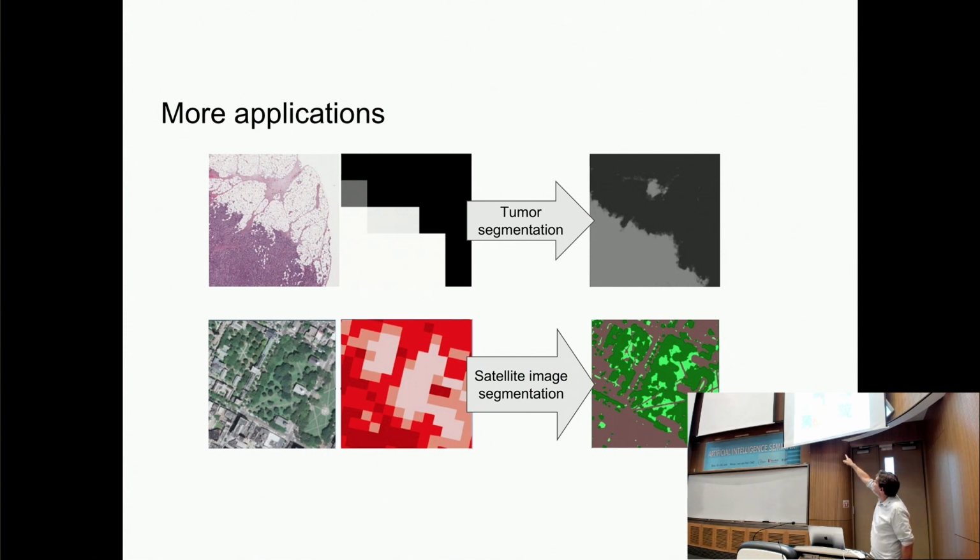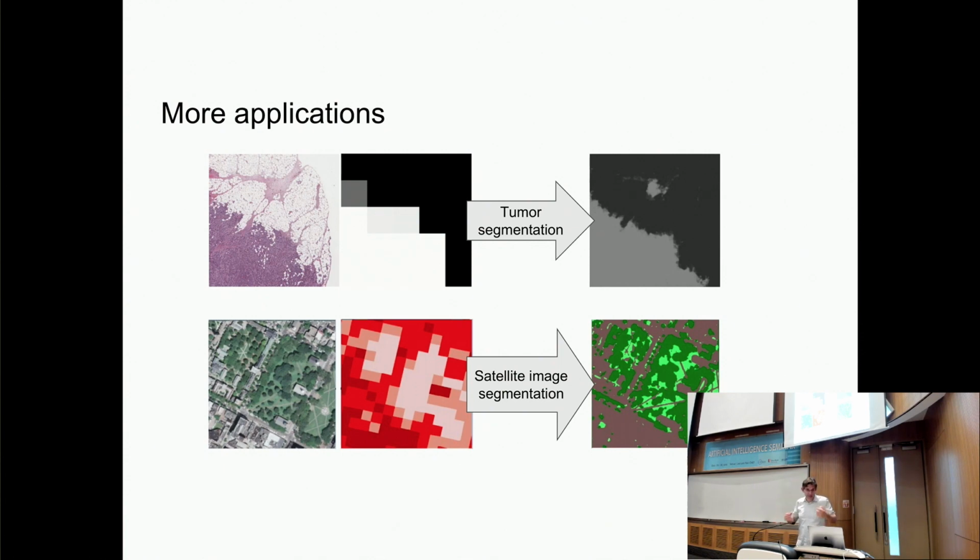So I'm skipping this, but let me show you, apart from tumors, how you can do this. For example, here is a satellite image where the labels that we had are the ones over here, where they might be telling you it is impervious surface. That means it's something that is covered. It can be covered by road or by house and so on, or it is grassland, or it is water. And then you can try to identify houses and trees and roads. So this is how well it will do by doing this.